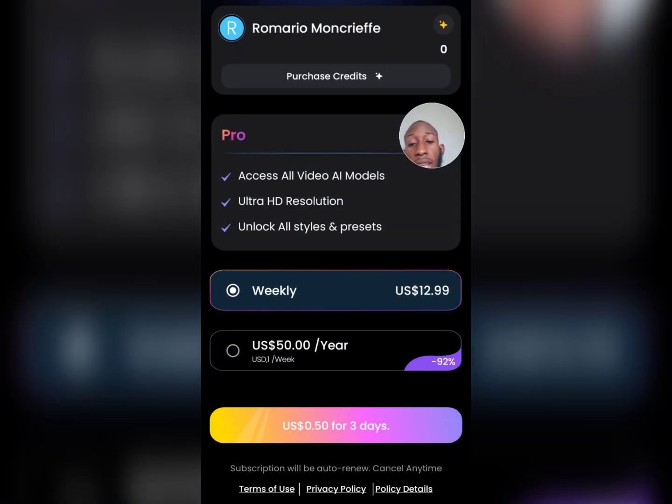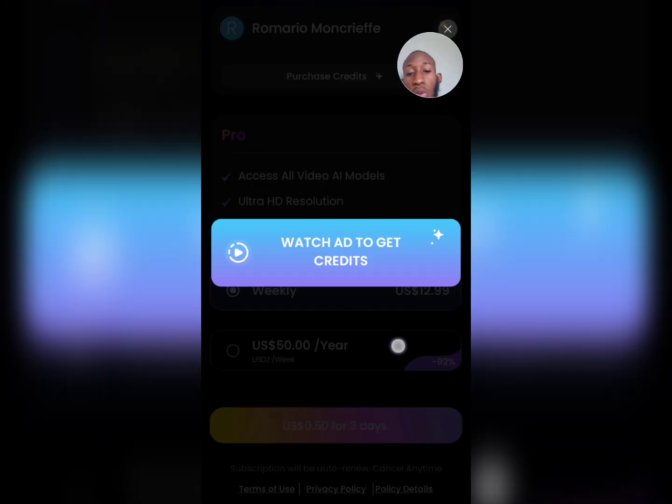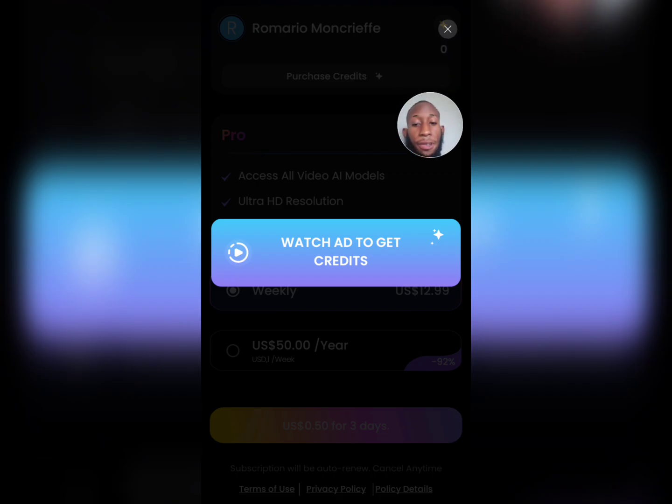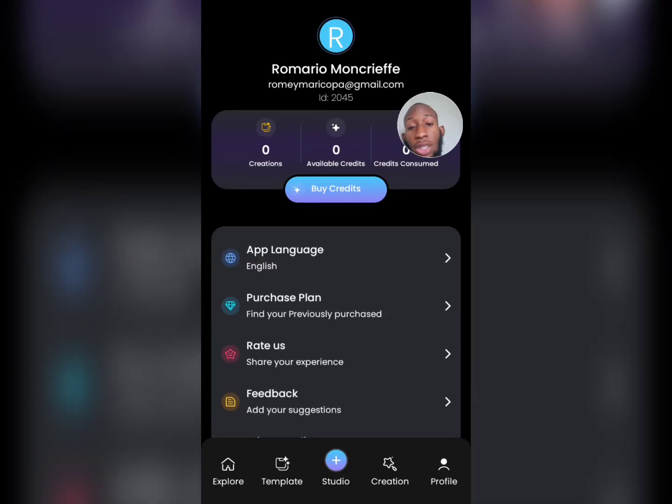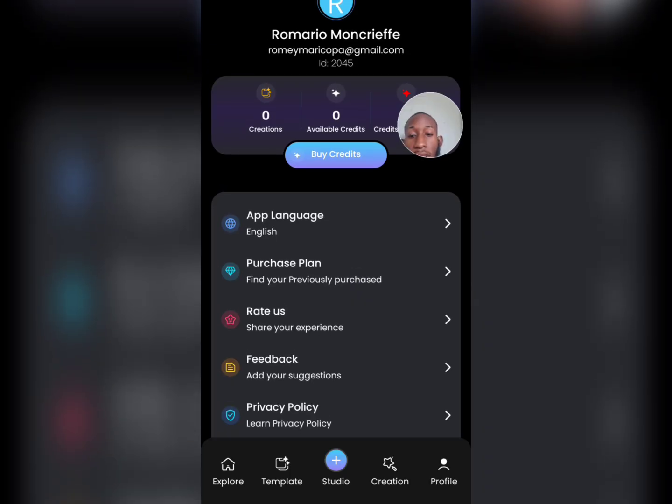And you can get credits for free, but you have to watch 3 ads. So if you're in this section here and you try to go back or select the back option on your device, it will show you an option to watch an ad. So you can tap on this option here to watch an ad. It's for you to get free credits. You can watch up to 3 ads to get free credits. So if you don't want to watch the ads, you can tap on the X at the top and you're good to go. So that's how you purchase your credits, or if you want to get free credits, you can get that as well.